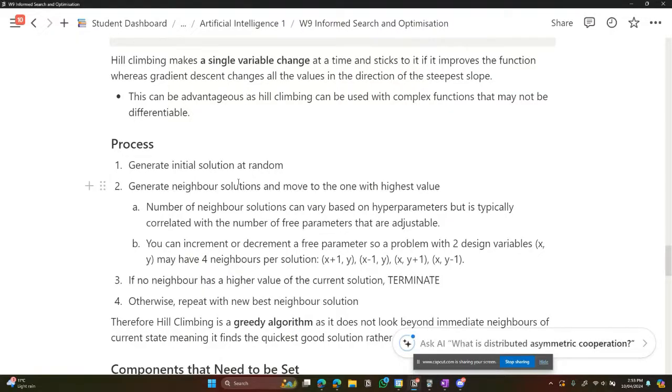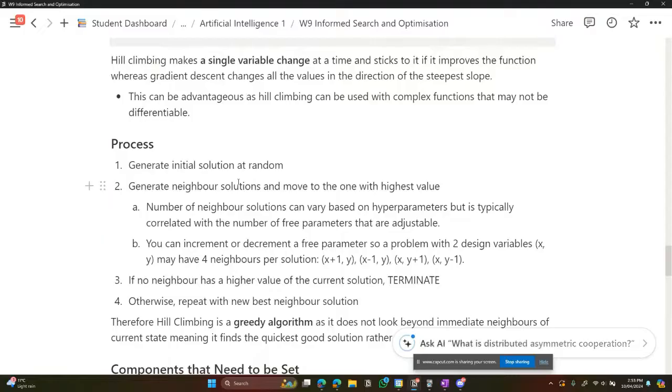Has that increased or decreased the objective? Then the next point is another neighbor, x minus 1, y. So now we've incremented and decremented x, and that's one of the free parameters. Now we do the same for the other free parameter, y: x, y plus 1, then x, y minus 1. Those are our neighboring solutions for a solution x, y. Based on whichever one has the highest objective function result, we go to that one and make it the solution, then work out the neighbors again, and iterate so on and so on.